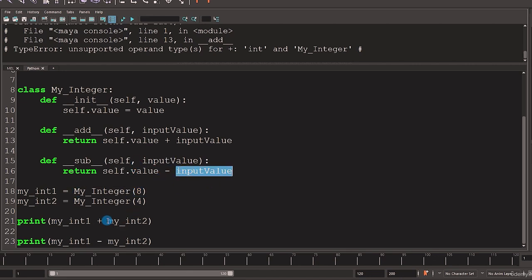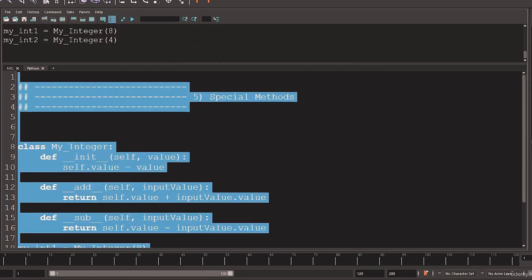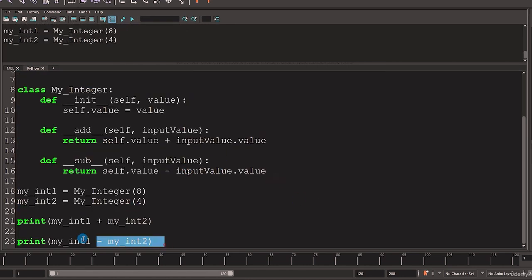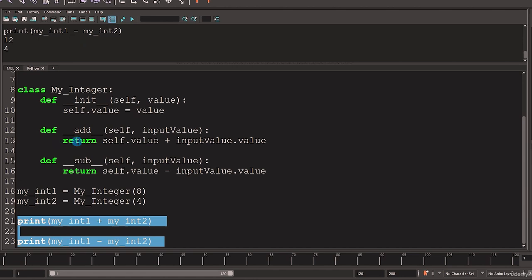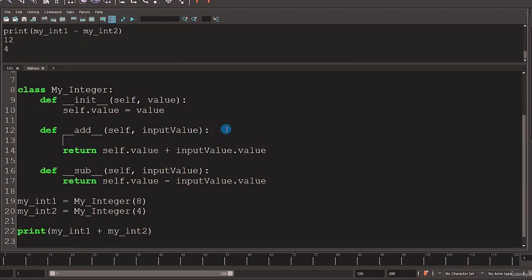So what we can do for this instance is do a little check. We could do an if isinstance of self. We could then essentially check for dot value. So to make these both work, we could do if isinstance of my integer, then handle it with dot value. And then that would essentially solve this problem. For now, I'll just skip the isinstance because we know it is. And then we'll just do it this way. Yeah, we get 12.4.